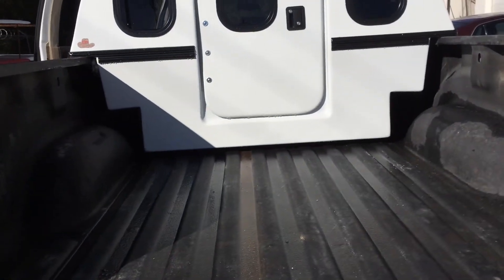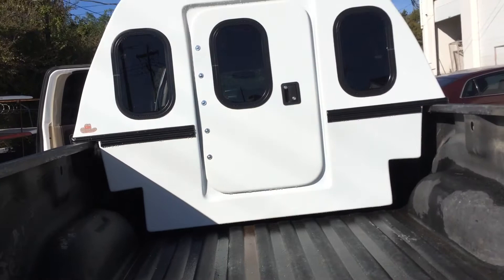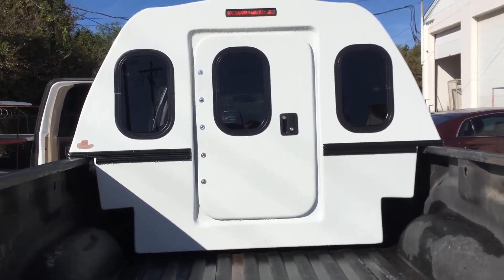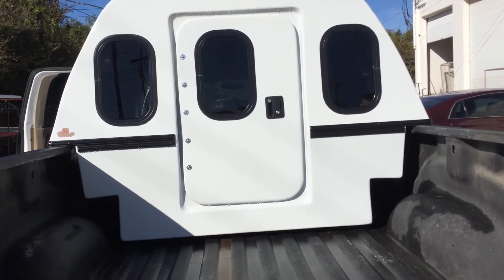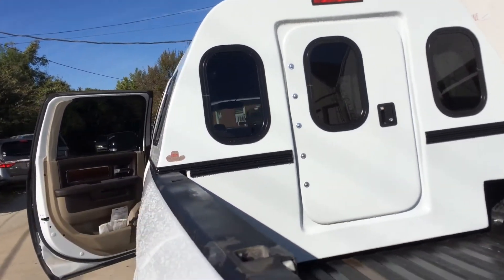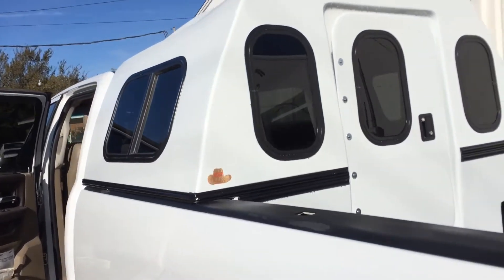You'll notice the unit sits about an inch off the floor. It's got back bay windows and a center window in the door so you can see around it, with an RV lock on the door. Of course they all have to have brake lights. This one also has slider windows on the side.